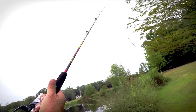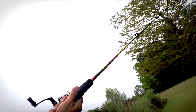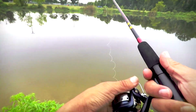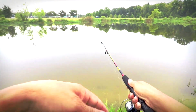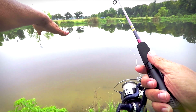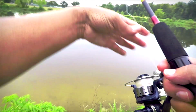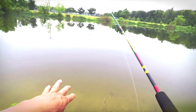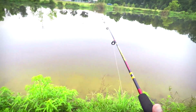Now watch the rod tip. Did you see the rod tip? You see how it bent? That rod tip just bent. You see how limber this rod is? We just went out there 20 feet. That's impressive. So that's what an ultralight rod is designed to do, what I just did. I sent that thing out there so far with no effort.